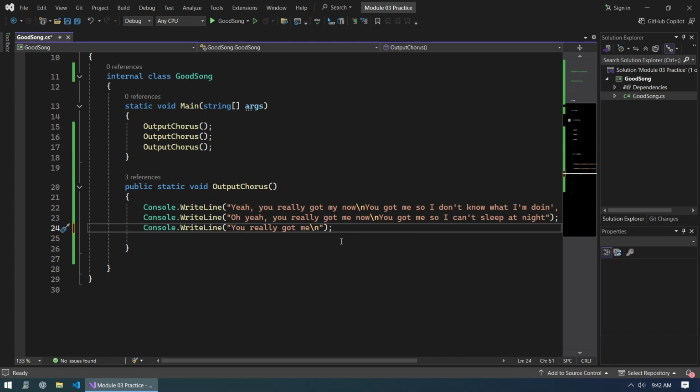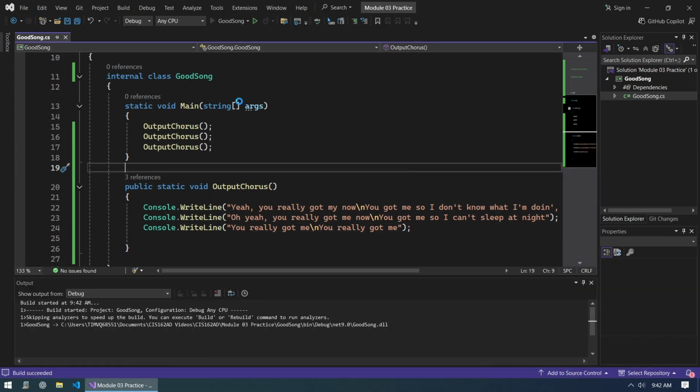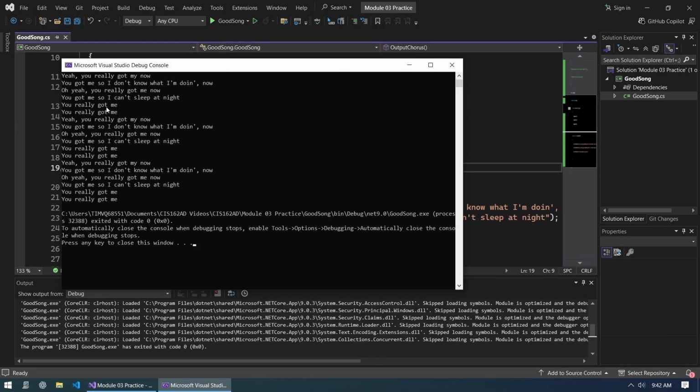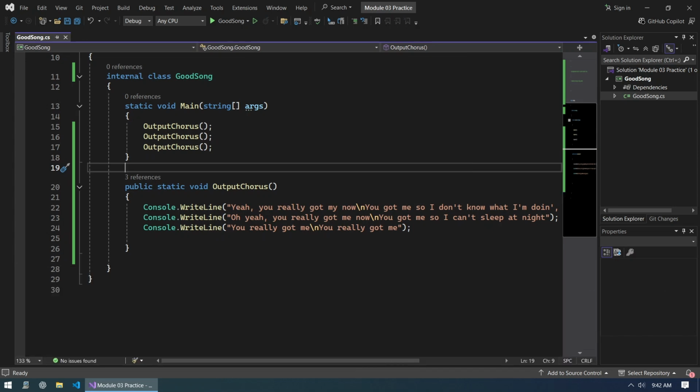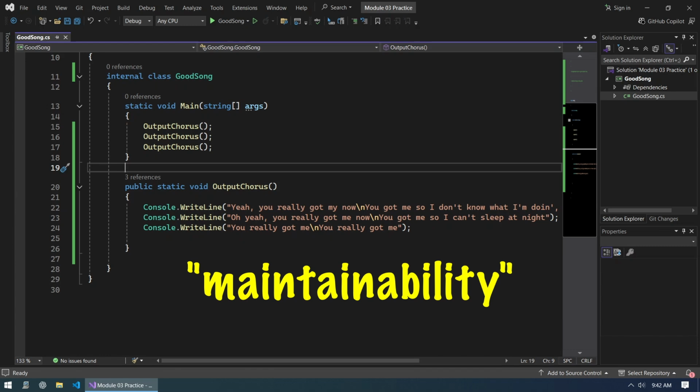I'll go back to that method and correct my output. And now run it again. And I can see that that one correction fixes the code every time the method is used in my program. Again, you have to imagine our method does something complicated for that to seem like a big deal. We call this quality maintainability, and breaking code up into methods helps with maintainability.